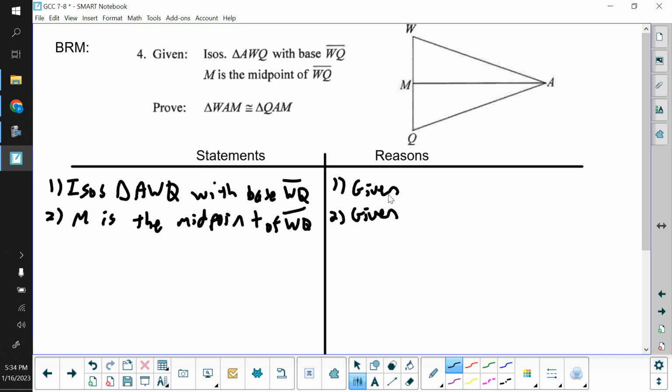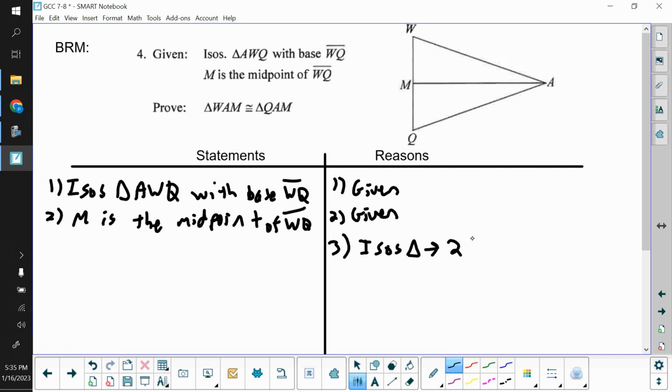All right, nothing was congruent in our givens. So we can go ahead and get going. We got an isosceles triangle first, so let's maybe do our isosceles triangle stuff. So we have isosceles triangle implies, and we've got two different options. We could do either our two congruent sides or two congruent base angles. We'll end up doing both in the long run.